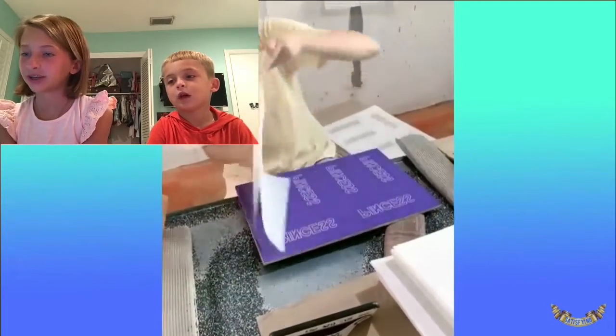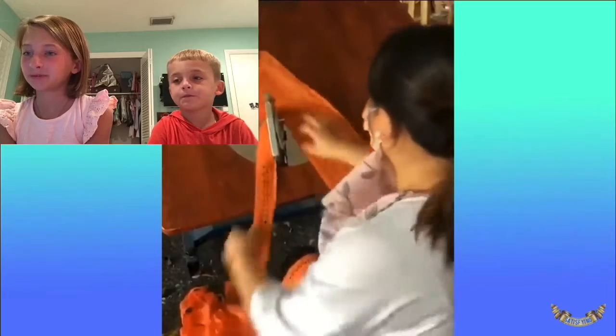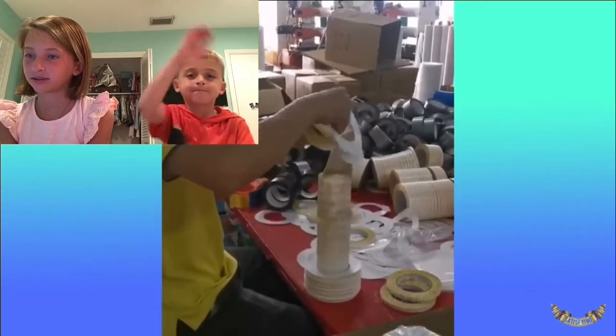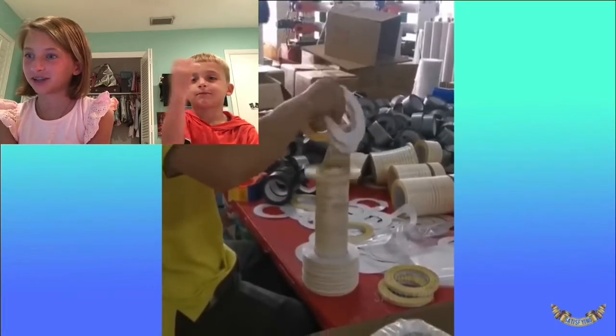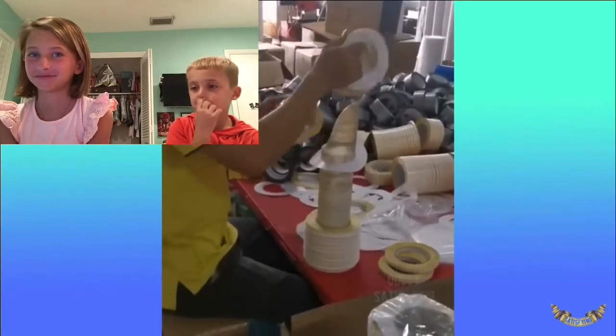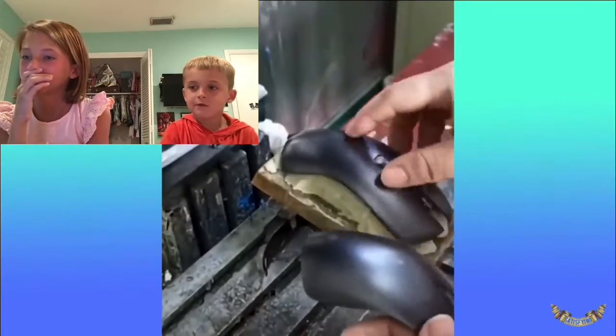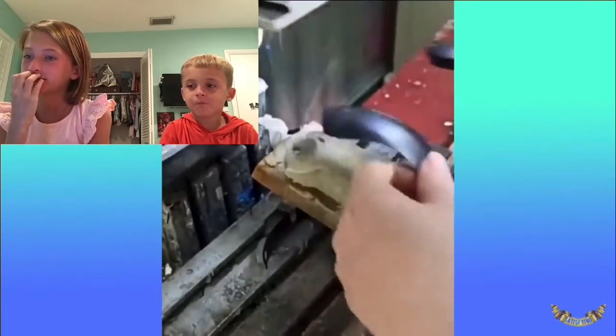I don't know what she's making, but I think she's making stickers. I don't know what that is. Fabric. I think. I don't know what that is. Oh, she's making a mouse. That's a mouse. Little mouse cover thingies.